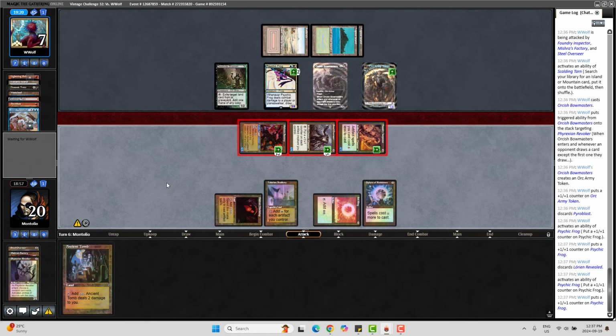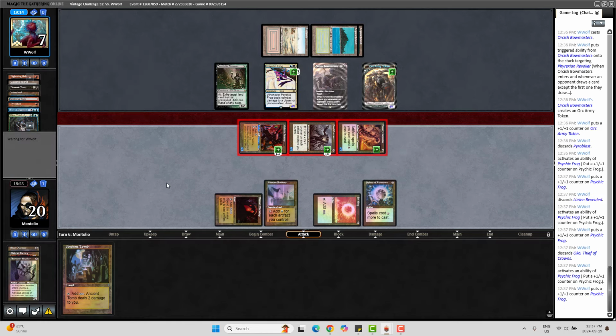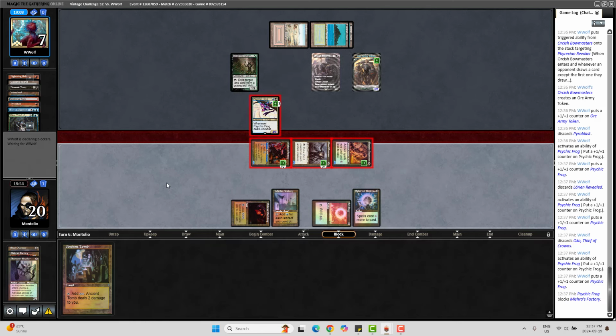Okay, they are jacking it up. I wonder if they're just going to put it in front of the Inspector and maybe just chump my Steel Overseer. Nope, they are actually going to trade with my Overseer here. That's the only thing that makes sense there. Actually, no, they can just save with my Foundry Inspector and stay alive. Okay.